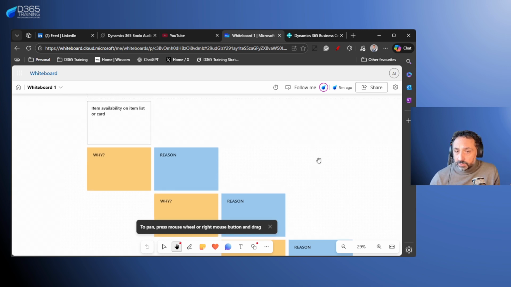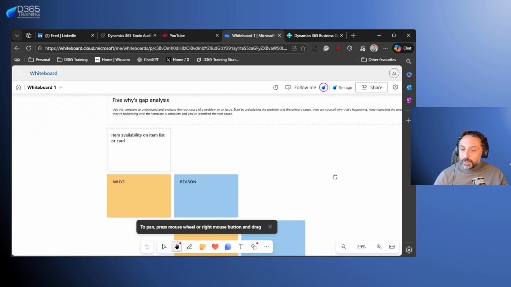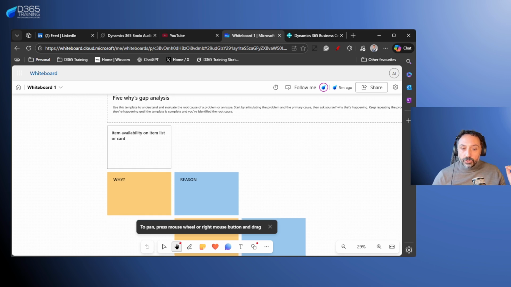Root cause analysis, right? We're trying to go deeper into the challenge to understand exactly why, because the why drives the what. Why the client needs something drives what we're going to do to solve it, and how.